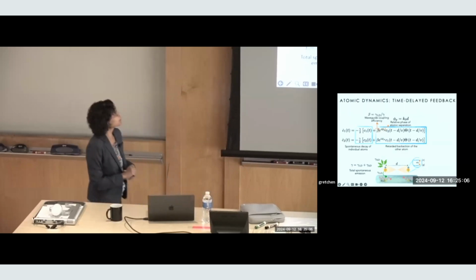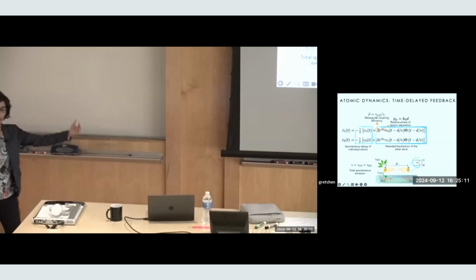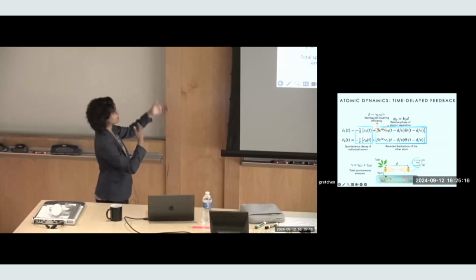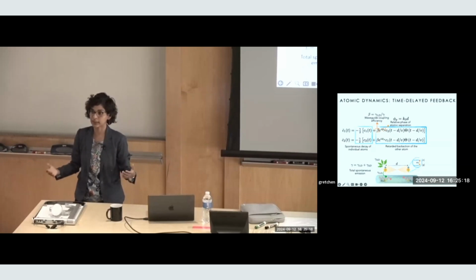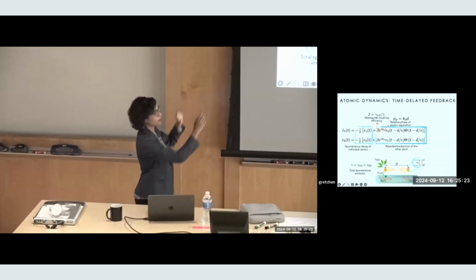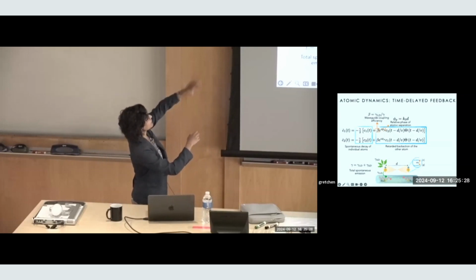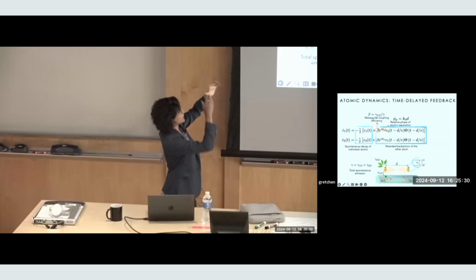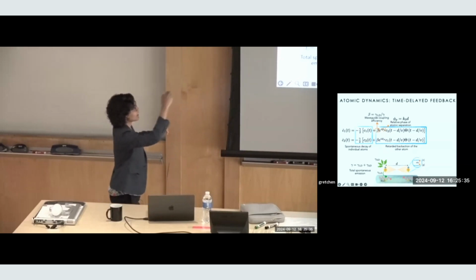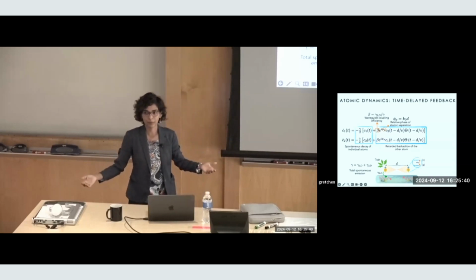So while the name non-Markovian open quantum system dynamics may sound fancy, it's actually not. If you look at the coupled dynamics of the two emitters after eliminating your electromagnetic field, you land with a very simple set of coupled delay differential equations here, which is why I think a little bit of math here is helpful. You can see each of these atoms, according to the first term, just does its own spontaneous emission, and it has a little bit of an influence from the other atom with some delay, as you would expect, right?